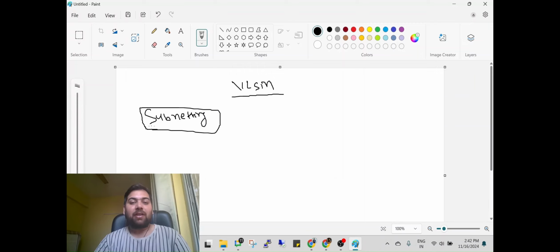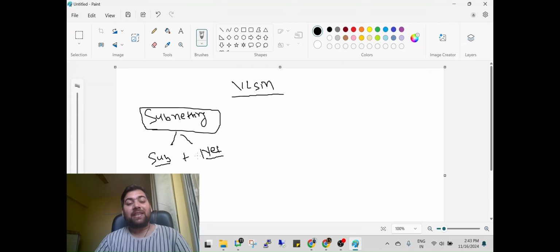Fine. That is the common definition which you will get in different books. But according to me, subnetting is made up of two words, that is sub plus net. It means that with the help of subnetting, we are dividing the network into small networks or subnets. So that is called subnetting. Now, the more important thing is how we perform the subnetting.